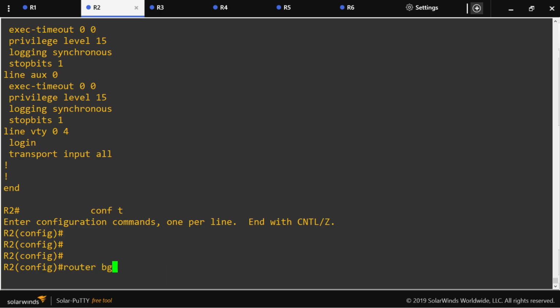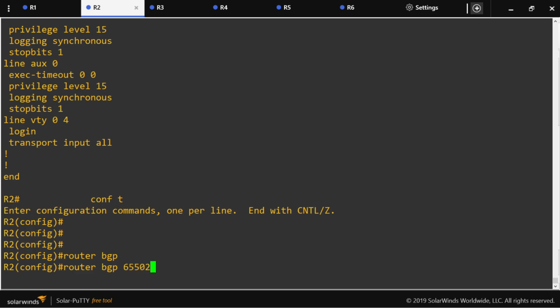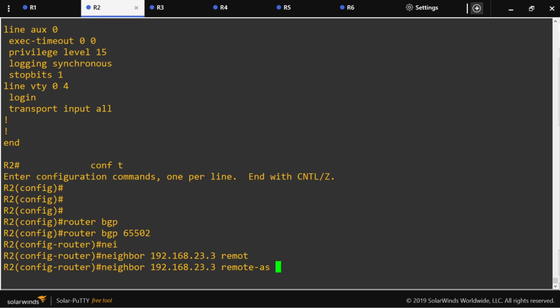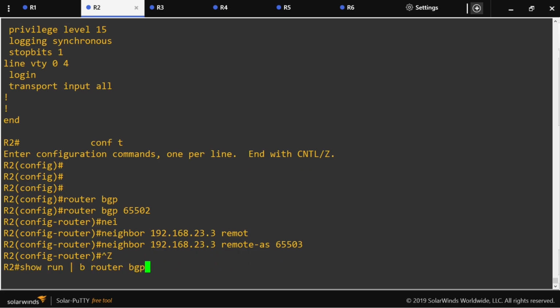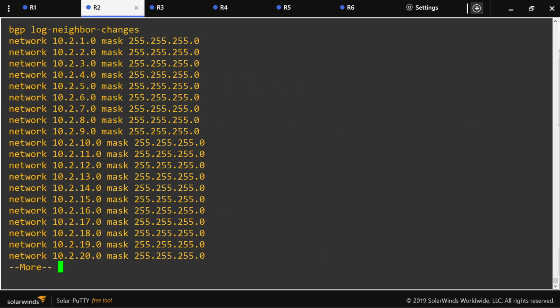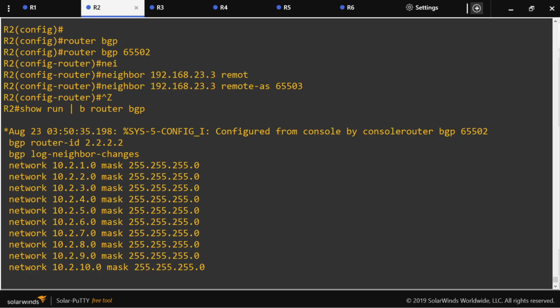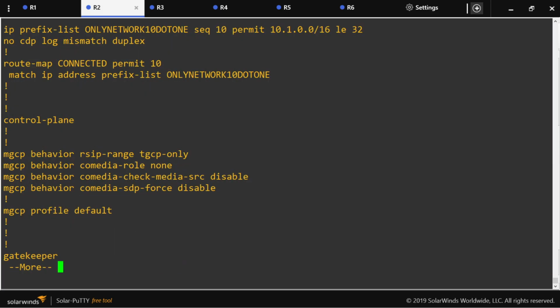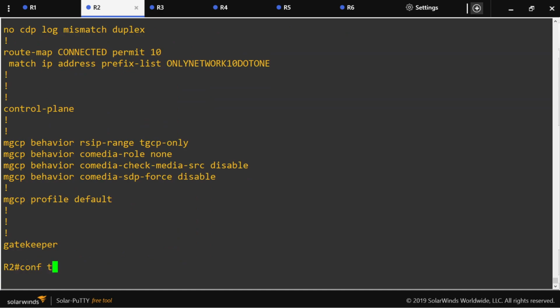Router BGP, neighbor, remote as. So there's still no address family. So let's issue that command.